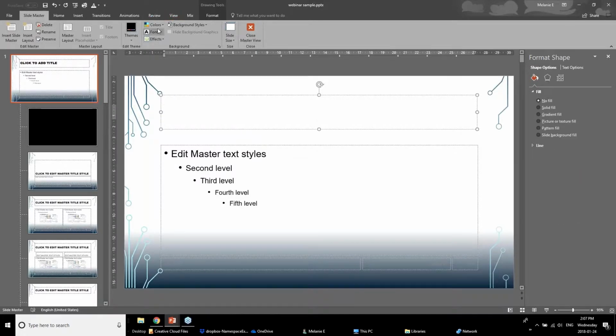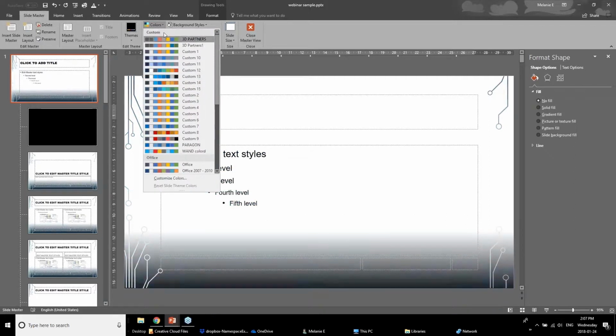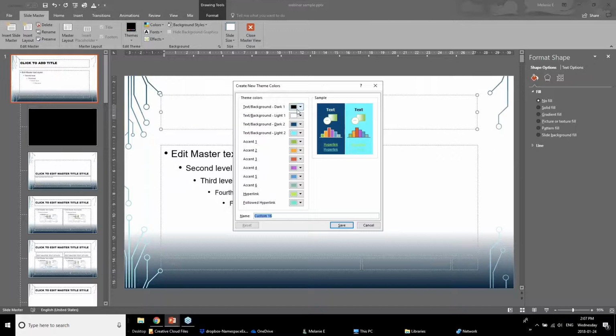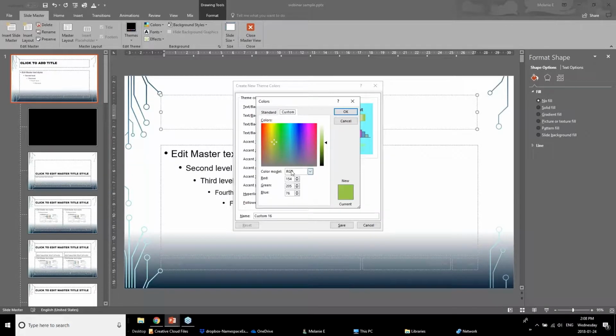Another thing as well is you can play around with the colors. So right now there's all these preset colors that you could play with, but same sort of thing. If, for example, you had some custom branding colors as part of your company, you could go here in the background and customize everything, what the text looks like, any accent colors. So say your company has some particular branding accent colors, you could go in here and select the colors, or if they're not listed here, you can type in the RGB and get very specific.